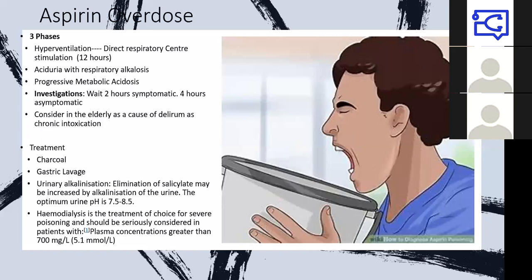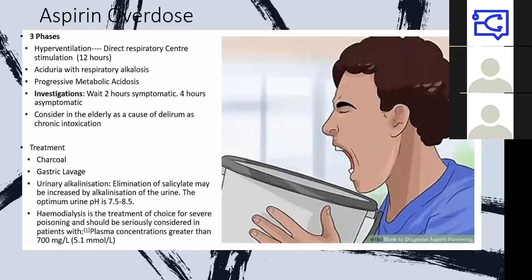So basically you give them bicarb and alkalize the urine, not to neutralize the actual acidemia that will be present towards late stages, but to ensure that the salicylate can't be reabsorbed in the kidneys. You want the pH between 7.5 and 8.5. You'd ask the nurse to do it every couple of hours, just give them the correct treatment. You would want to do that particularly in the case of severe acidosis, and in the context of severe overdose, if they've taken over 300 milligrams per kilo.